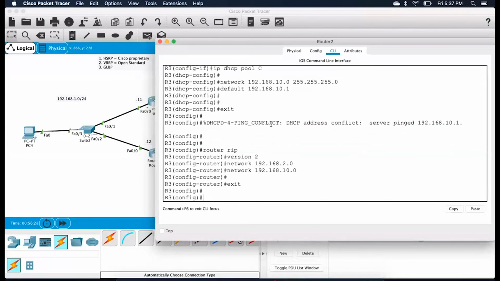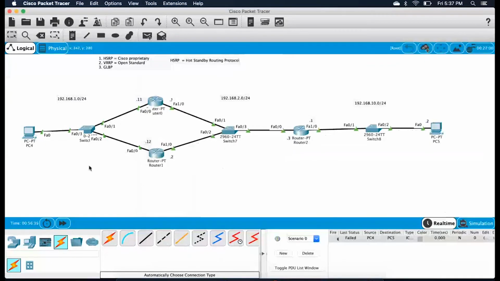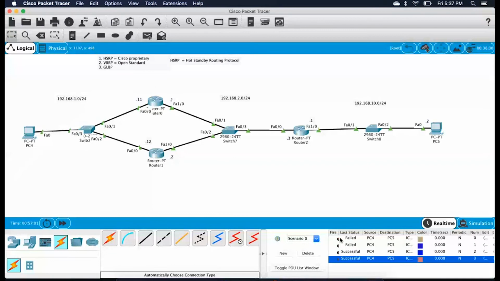And if I check the routing table on R3 now, you can see that our 1, 2, and 10 are all learned. And if I now try to send traffic from here to here, our communication will first fail, and I will again try to send that. Again failed. Why? Oh, there you go. Successful. I'll again try to send that. Successful. Are we good with the topology? This is the base topology that we need.